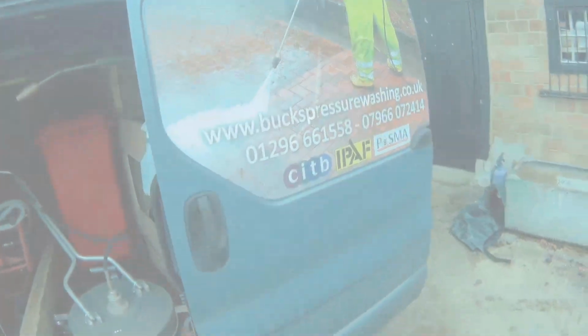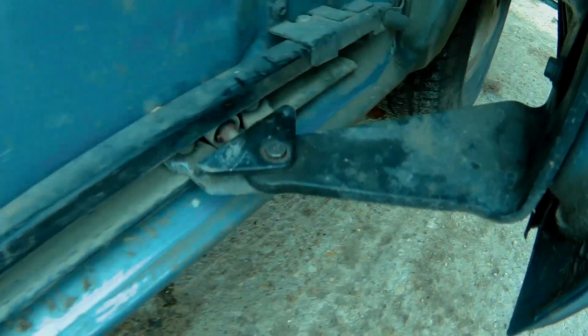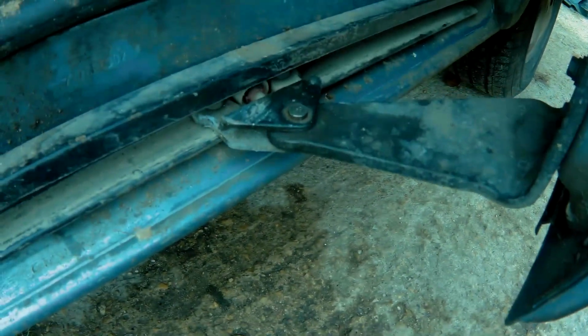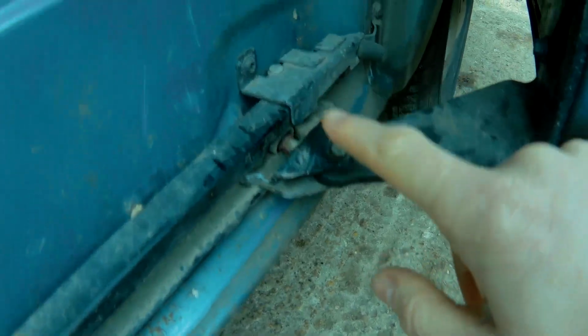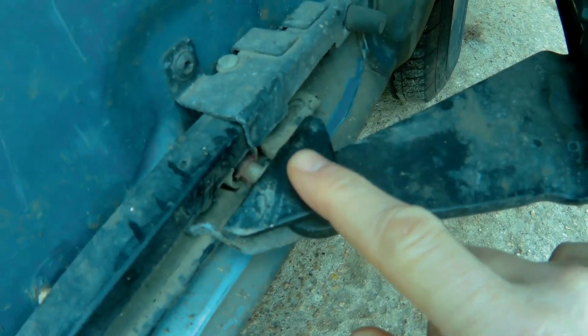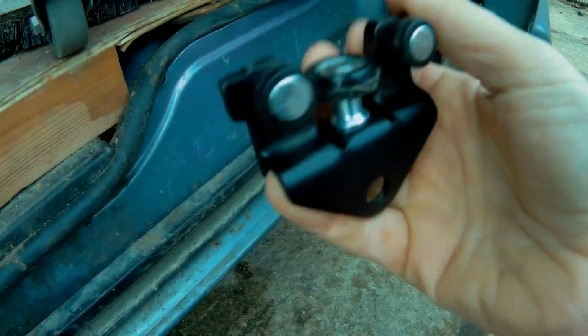Bit of van maintenance today. The roller on the side door there is starting to take a bit of wear and tear. So what we're going to do is, as you can see there, grind that off, pull this out, and then swap it with a brand new one.